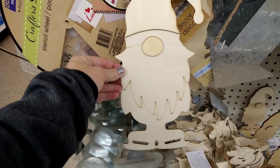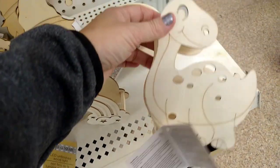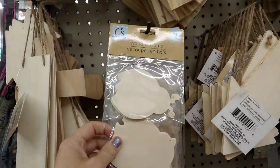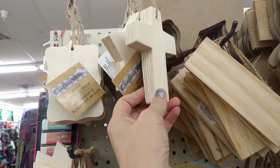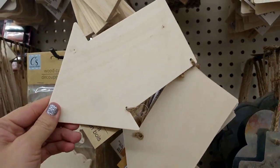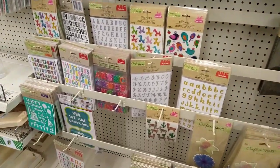At the end cap I see a lot more wood pieces for arts and crafts. I found the gnome, which I know everybody's been looking for, and they also have the gnome stand. They have light decor pieces you can paint — there's a rainbow, and here's the dinosaur, which reminds me of my daughter who loves dinosaurs. They have galvanized pieces and more wood pieces. This one is a six-piece set. Up here they have thicker pieces — really thick — including a name plaque style, a dog, an owl, arrows that say 'Beach This Way' or 'Happy Hour This Way.' Very cute! I'm in the sticker section and there are tons of stickers to choose from for arts and crafts or school projects.